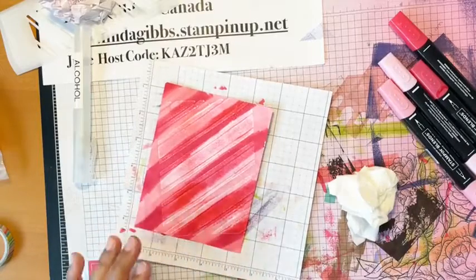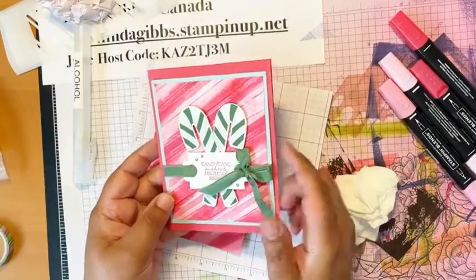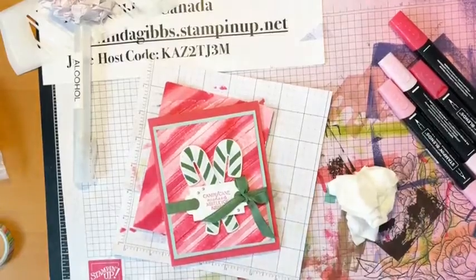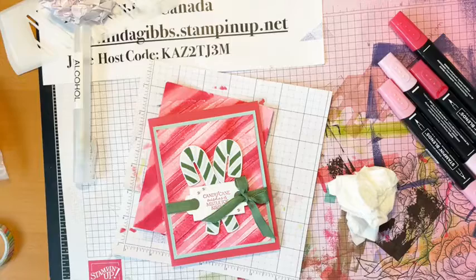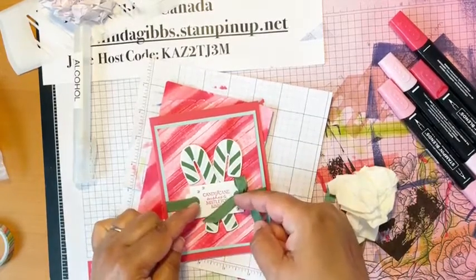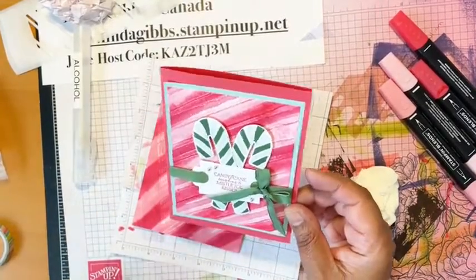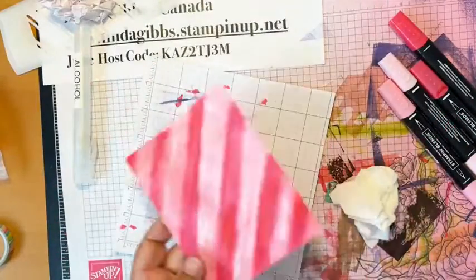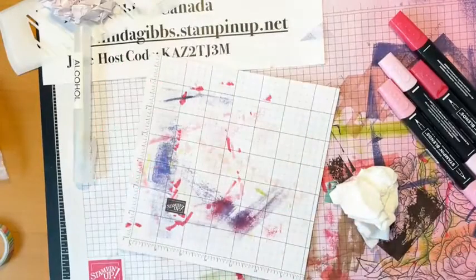Okay, so that's that one. And then I just used it in the background, and I cut out my candy canes. There's designer series paper that goes with it, so I just cut the candy canes out of that, so I didn't even stamp them. I figured my background was the star of the show. And then this is that little label I said you could stick a candy cane through, but I just stuck the ribbon through and did it that way. So there's your marker. If you use Blends, use alcohol. If you use the markers, use water.